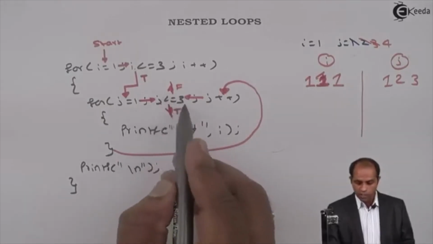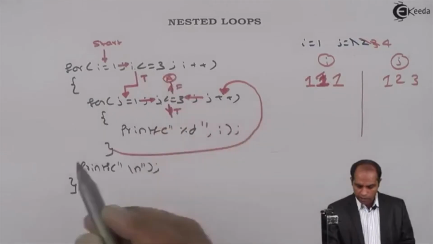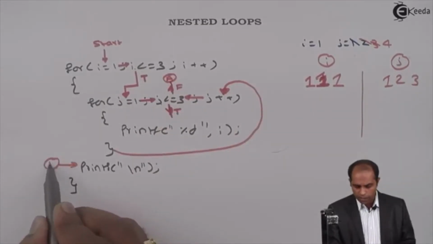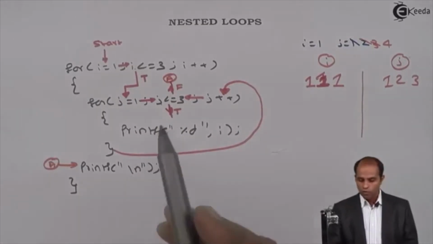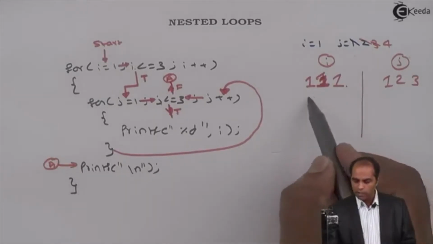If the condition j less than or equal to 3 is false, in that case this will transfer the control. Let me use a connector at this place. This will take the statement x of this particular j loop. So from this place it will have a virtual connection to this. So now printf /n will get the cursor on next line.